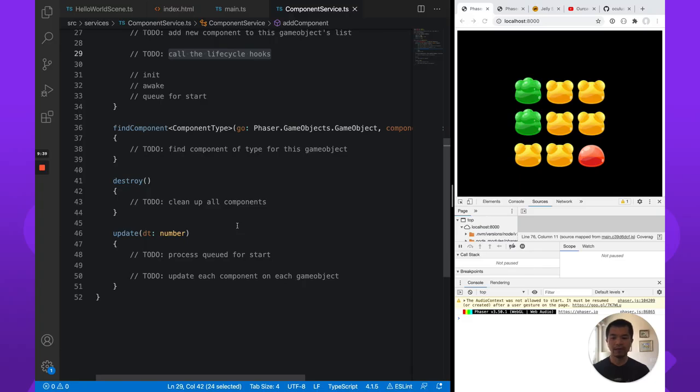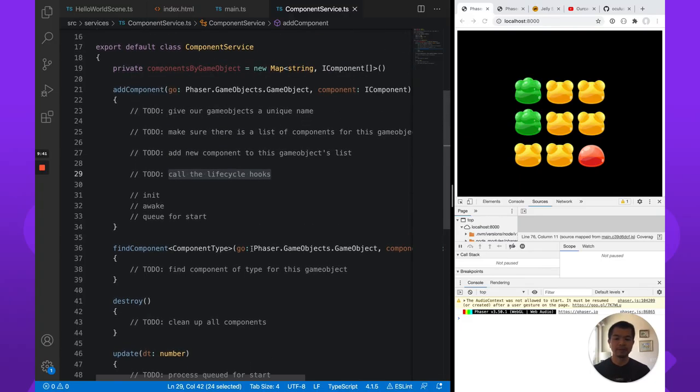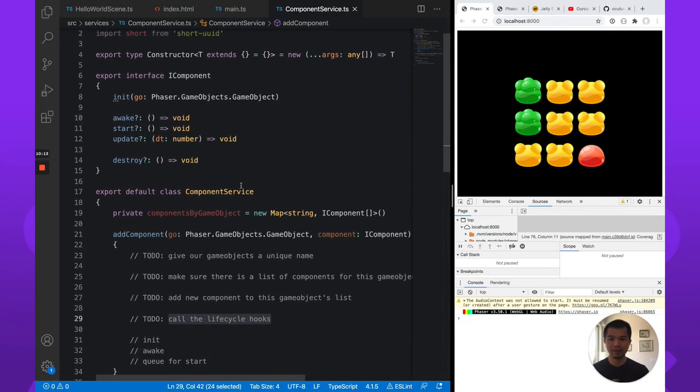Now, doing it this way also means that during runtime, you can add a component, right? It'll call init, it'll call awake, and then later, if you add 3 components in a row, let's say on one tick during runtime, you'll still get the same order functionality where all the awakes get called, and then later all the starts get called. So if you have some code that you need to happen before any starts get called, that's what you would use this for, just in the same way that Unity has it. All right, so that is the description of what we're going to do. Now let's actually do it.